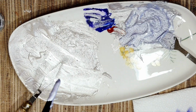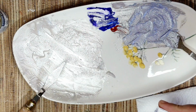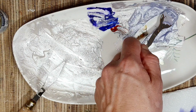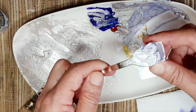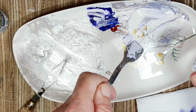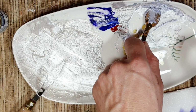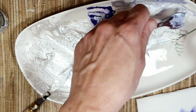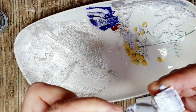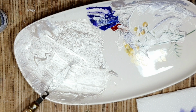So the reason why I have this ultramarine violet in my palette is because I like this mixture that I just did. Usually I don't put pearlescent white in it, but yeah, and you can see that I mixed it with what remained of the Sedona Genuine and the Cobalt Blue mix with the pearlescent white, because I wanted it to be a bit more muted. So here it is full already. We'll clean the brushes and everything and come back.